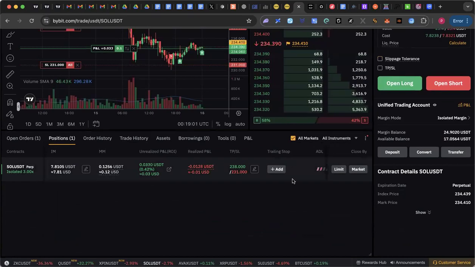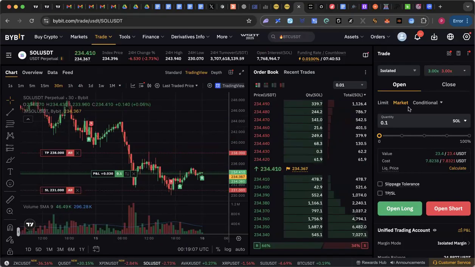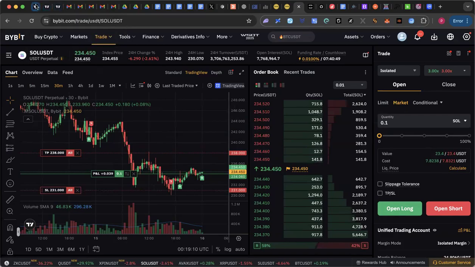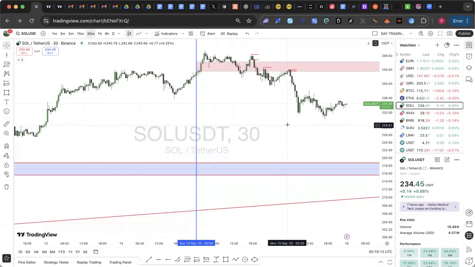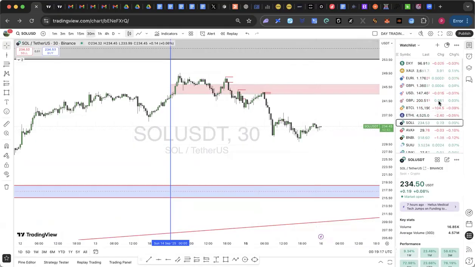So I hope this is going to help you understand why we set trades in this dimension. If you want to learn more about how to trade properly and how to use your TradingView to manage your trade and all of that, you want to chat with us and we'll put you on the right path to maximize your trade.